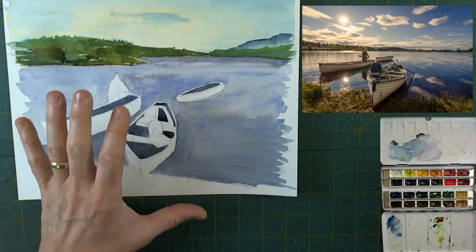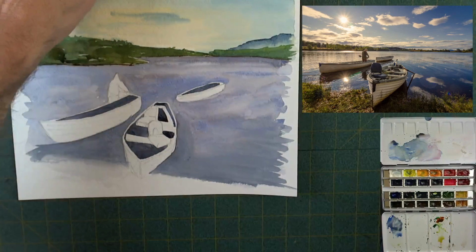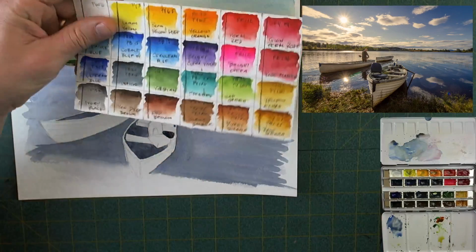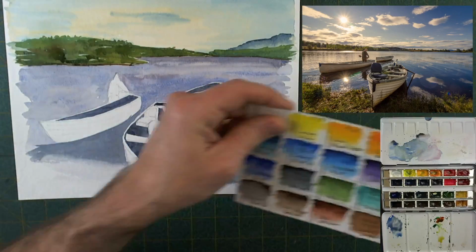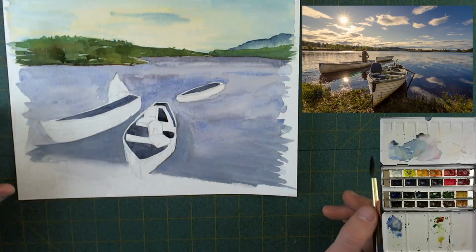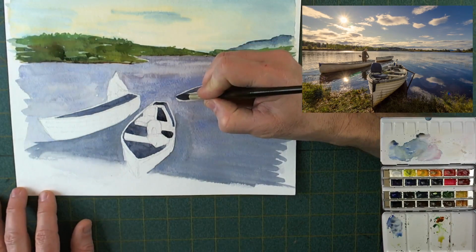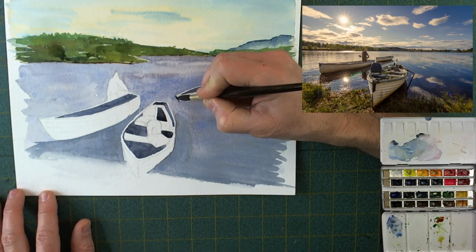Okay, so I've got the inside done on these, and I'm going to start painting the outside of these boats a little bit more blue, a little bit less of the Van Dyke brown. I have to look. I was looking for this over there, and I couldn't see it. It's up in front of me. A little bit more of the ultramarine, a little bit less of the Van Dyke brown.